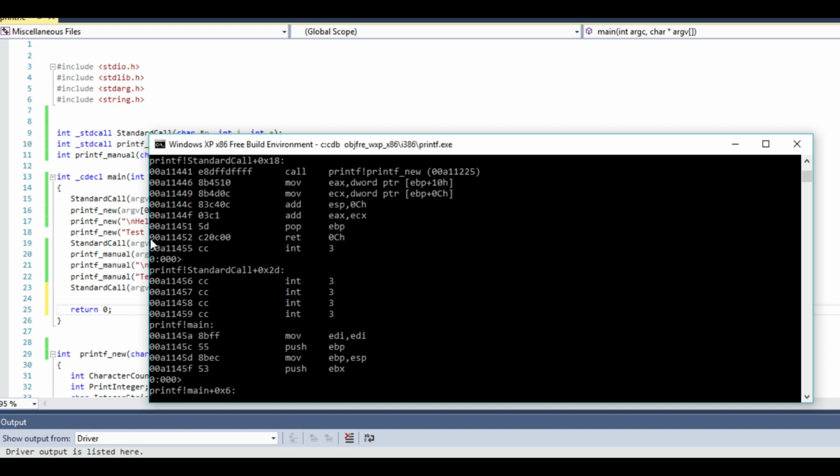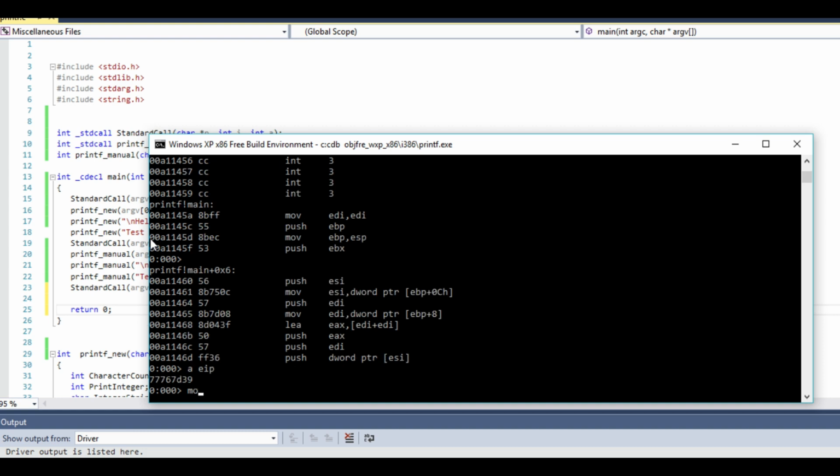Typically, the compiler does not do that in regular flows. But if you really wanted a callee-based stack cleanup for variable parameters, whenever this callee knows where the last parameter is, it could copy the return address. It has to use a volatile register.